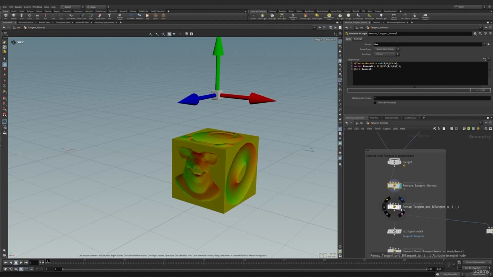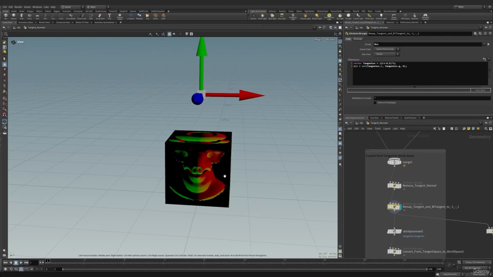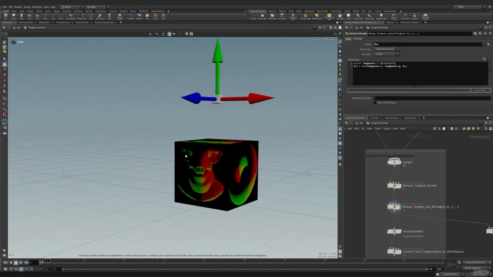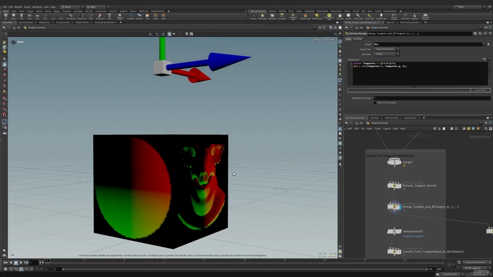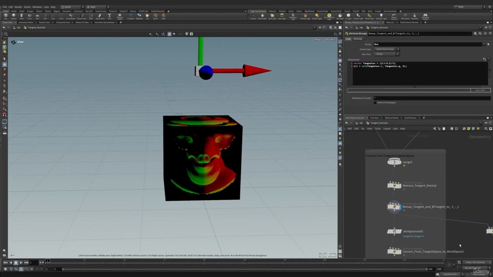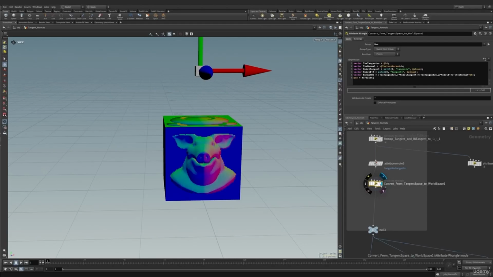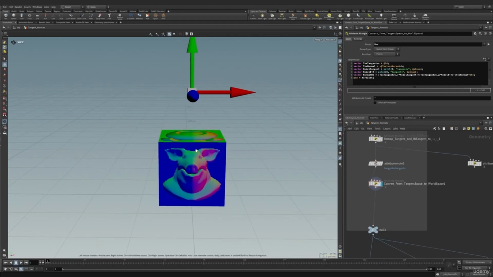And then I want to remap our red and green channels to -1 to 1, right? And we do that by just subtracting 0.5 and multiplying it by 2, okay? So now we have our colors over here between -1 and 1, okay? Then the next thing we want to do is convert it from tangent space to our world space.